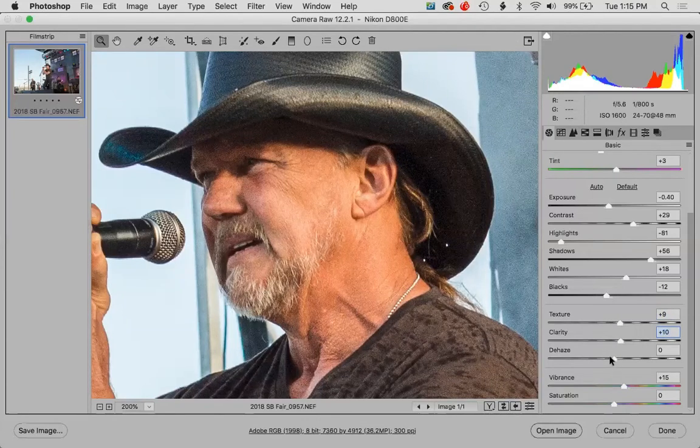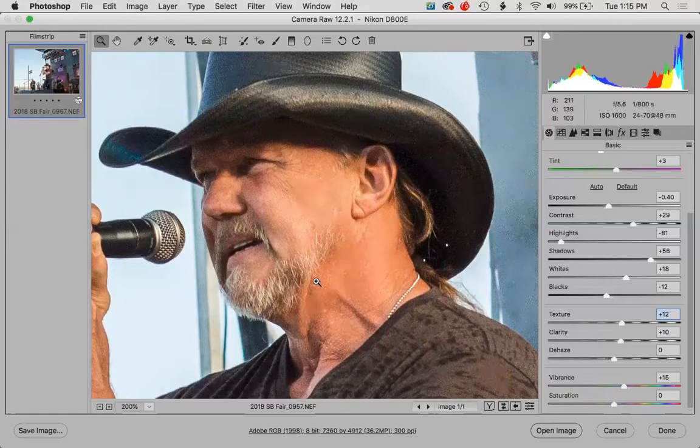I was told that if you go to the left on texture, it softens the image. It's a good way to soften faces. Yeah, they used to call this soften a long time ago. And now they call it texture. Yeah, because I was told that that gave you a little bit of quick retouch without going into retouch.